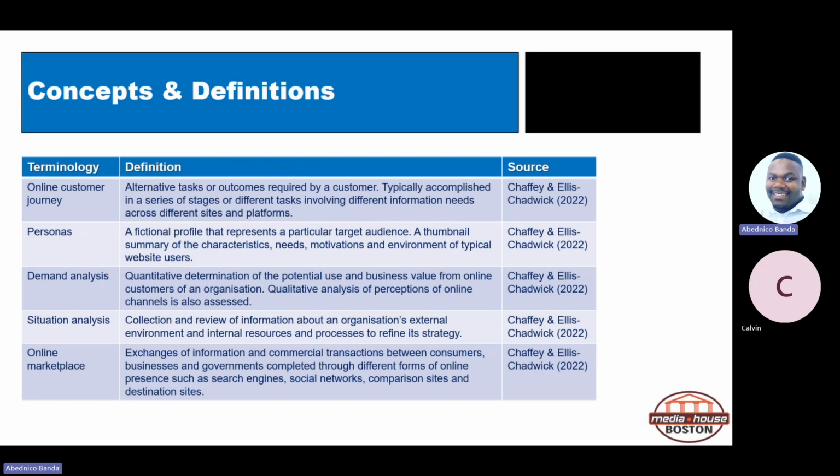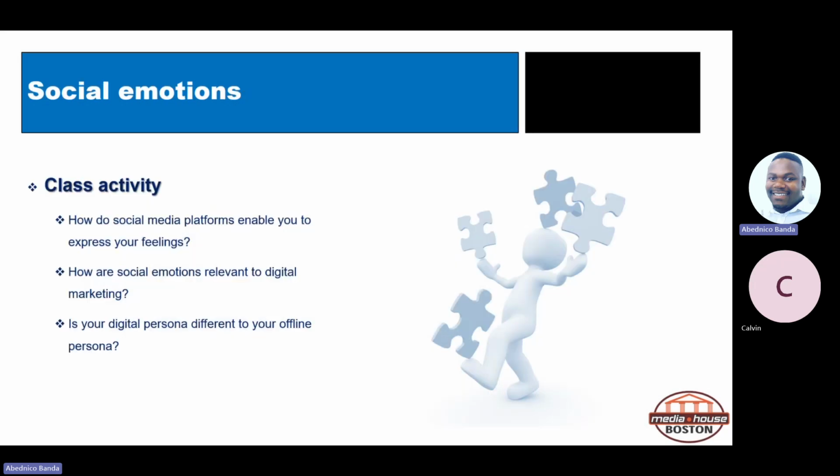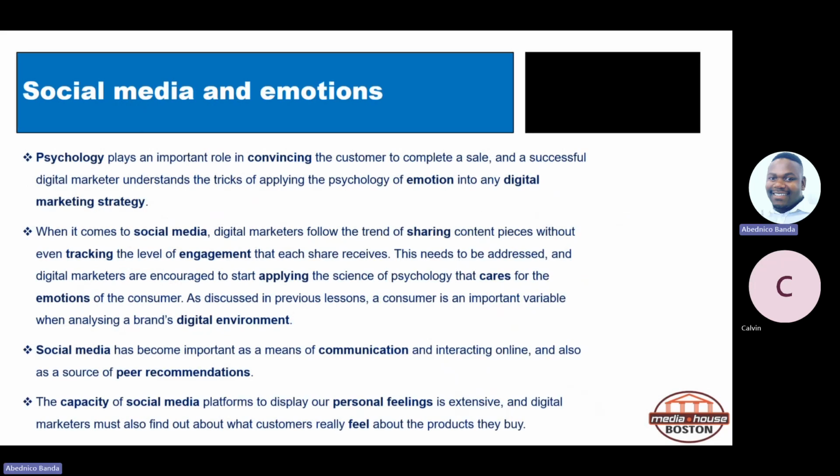And when I talk about customer experience, of course, you also look at customer journeys. So it ties up to psychology. It's always crucial to understand customers' minds. So psychology plays an important role in convincing the customer to complete a sale. And a successful digital marketer understands the tricks of applying the psychology of emotion into any digital marketing strategy.